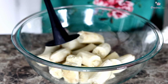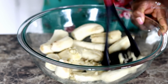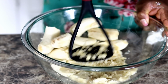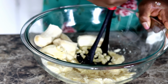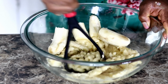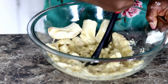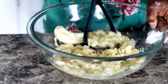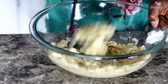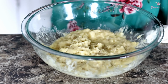Now mash your bananas with a potato masher. You could use a wooden spoon, or you could even put this in a mortar and use a pestle if you happen to have one. That's the way we used to make it. Just mash into a paste. It doesn't have to be a very smooth paste, but it should come quite close. You don't want really big chunks of banana in here. That is looking good.